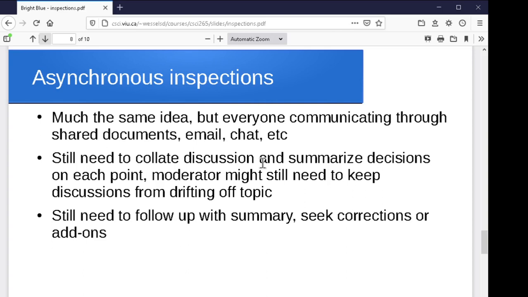It does tend to mean that you're probably not going to go through things in as static an order, because people are going to be at different points in their inspection when they point out, oh, gee, I think I found a problem here. But you still want to have somebody acting in that kind of reader role to make sure that we've actually talked about every piece of the system, every piece of the item under inspection, to make sure it all did get covered. And again, you've still got this notion that, once we think we've got everything covered, we want to summarize it and give everybody one last chance for corrections or additions or more feedback.